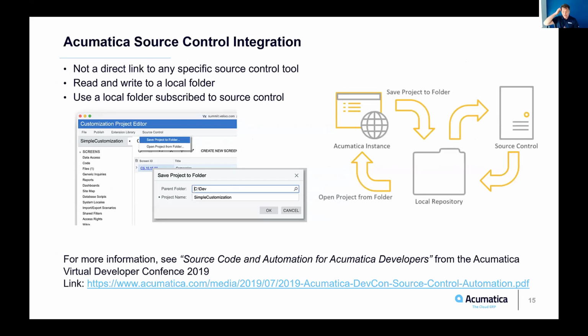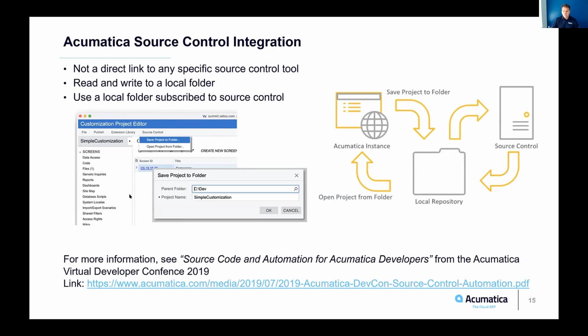I told you we would be spending more time looking at source control integration. I think it's important because I've been stating since the beginning of my presentation that this is key to CI/CD. And even if you don't want to set up a full CI/CD workflow yet, well, you might want to at least have source control integration with your Acumatica customizations.